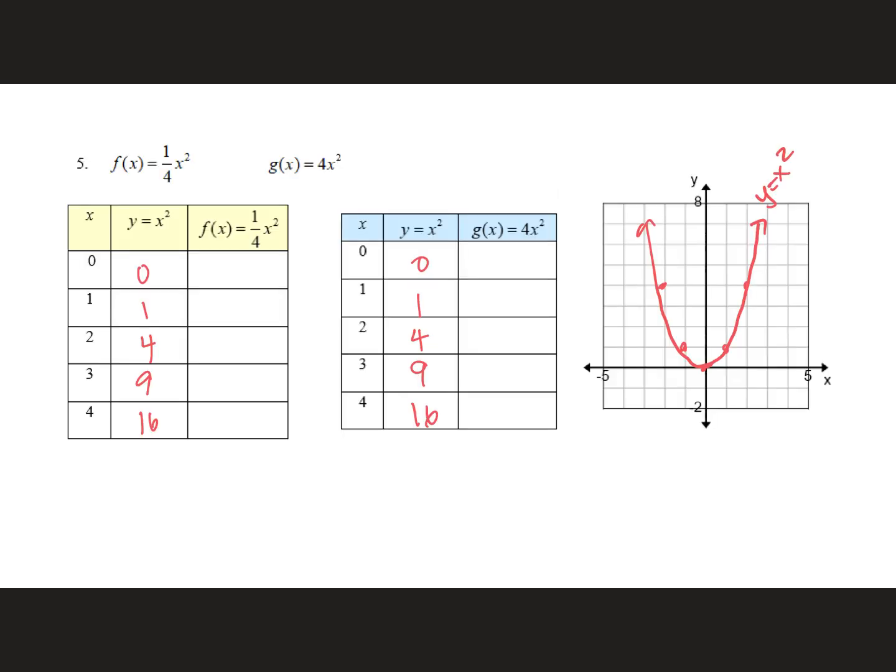Okay, here you see we've got a quadratic parent function, which I've already put on the graph. And we're going to do f of x equal to 1/4 x squared. Well, 1/4 is a vertical shrink. How do I know it's vertical? It's vertical because it's out in front. It's 1/4 times the function x squared. And so how does that affect my graph? Well, if we're shrinking the graph by 1/4, then we're shrinking it vertically. That's important. If we're shrinking it vertically, then we are basically taking 1/4 of all the y values.